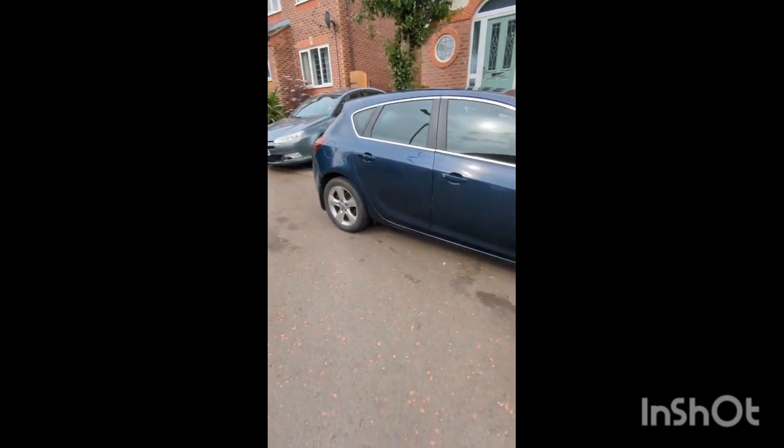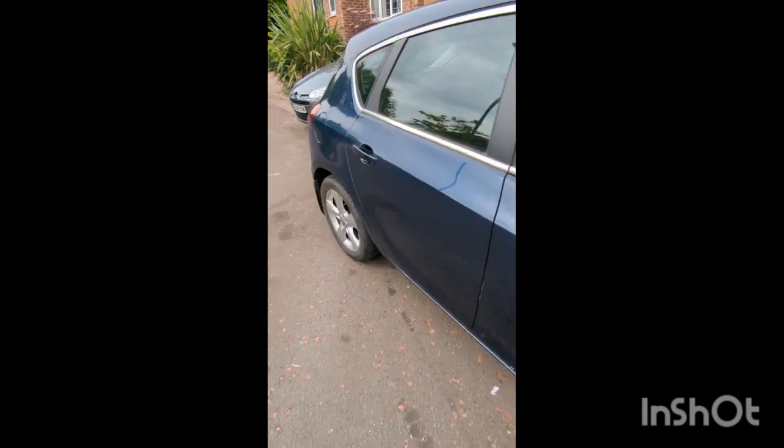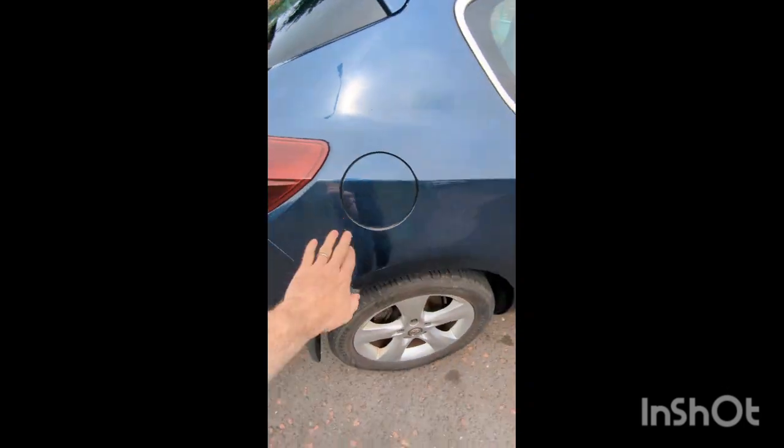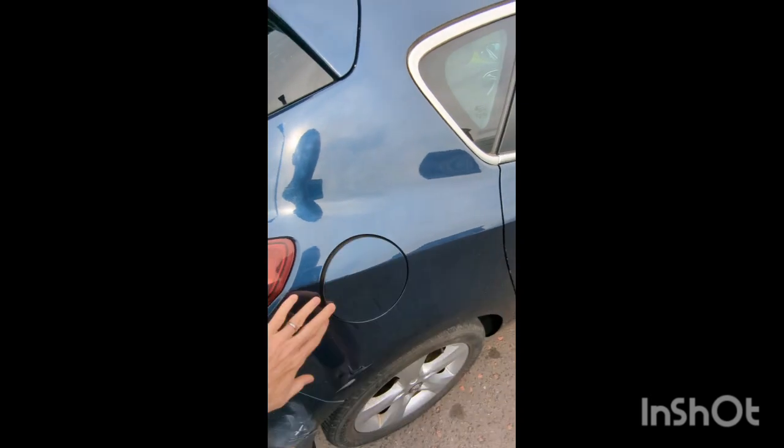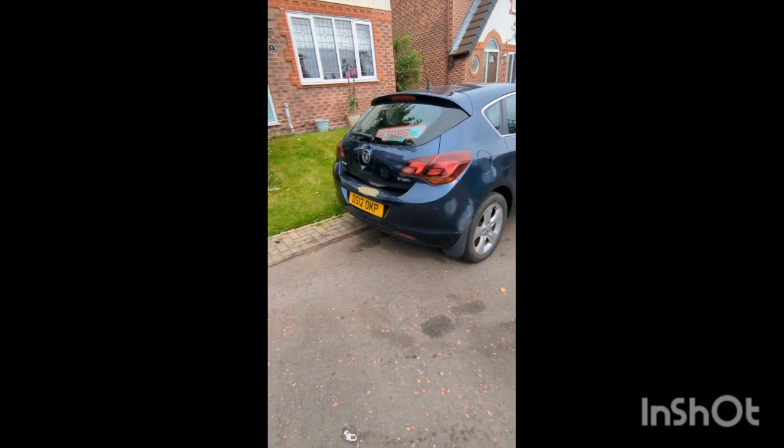It looks alright. The paintwork's really bad. It is full of swirls and scratches. All this chrome wants polishing up. As you can see, it's dirty and all in here. I've still got cobwebs on, even though, like I said, this has been washed yesterday. And look, you can still see all the dirt in there. Didn't get all that big dust out of there. Still dirty down there, so I only did it just to get the dust off the bodywork yesterday. But needs a really good machine polish, jet wash machine polish. Needs at least a day or maybe 2 days spending on that.